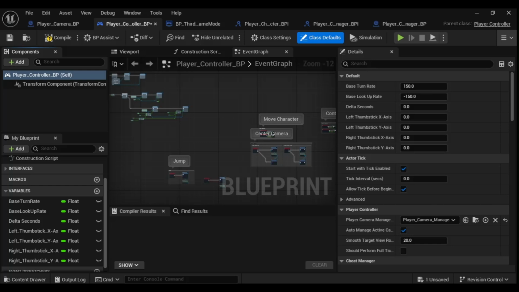Since my controller sends input data through the player camera manager blueprint, this setting ensures there is an active listener to receive and validate those camera input and center camera input messages. It establishes my custom manager as the middleman between the controller's raw input and the camera actor's physical movement, maintaining the modularity of my system.